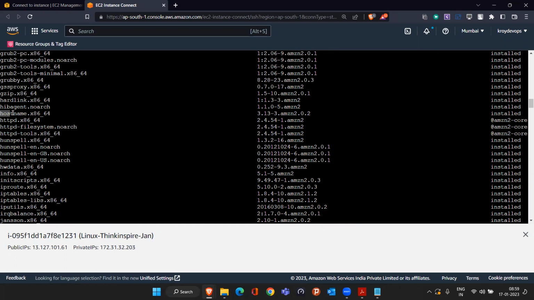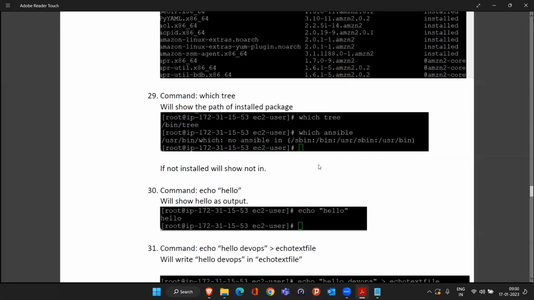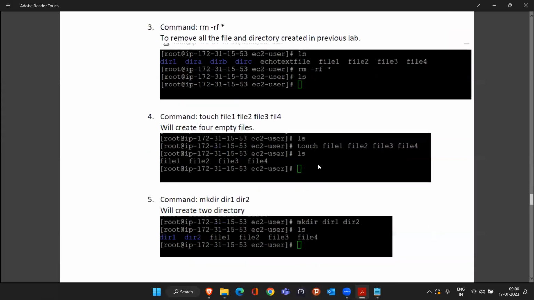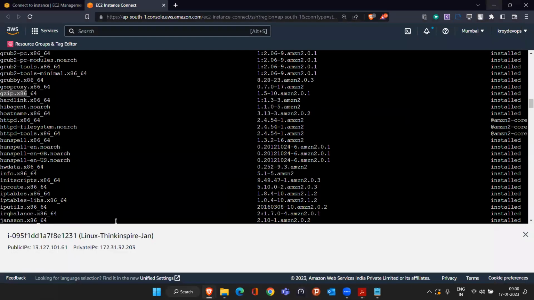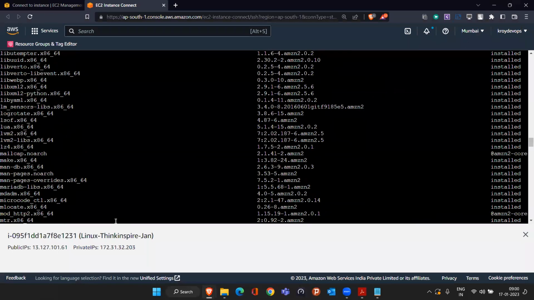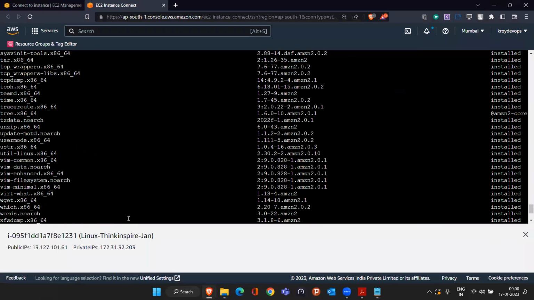Hostname is the command which we saw. Okay, so that is there. The gzip command we saw. The gzip one, I think we did not see, right? Let me check. We completed gzip, but bzip2 we did not see. So we'll see all these commands. They are giving us the list of what is installed. And let's clear all these things.